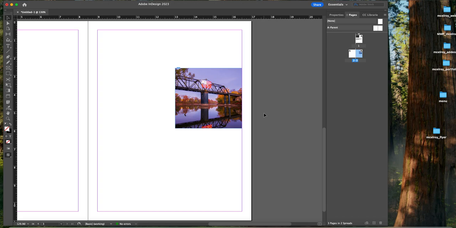In InDesign, I work column left to column right, left of page to right of page. And so my brain works, all right, if I'm going to put words on this side, how much room do I have for my image? So if I know my text is going to take up this much space, then I already know that I'm going to have to do 2 or 3 pictures like this over here.